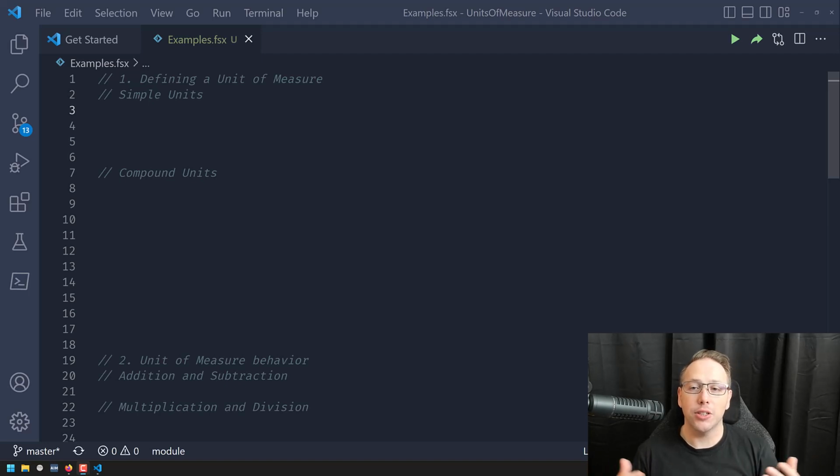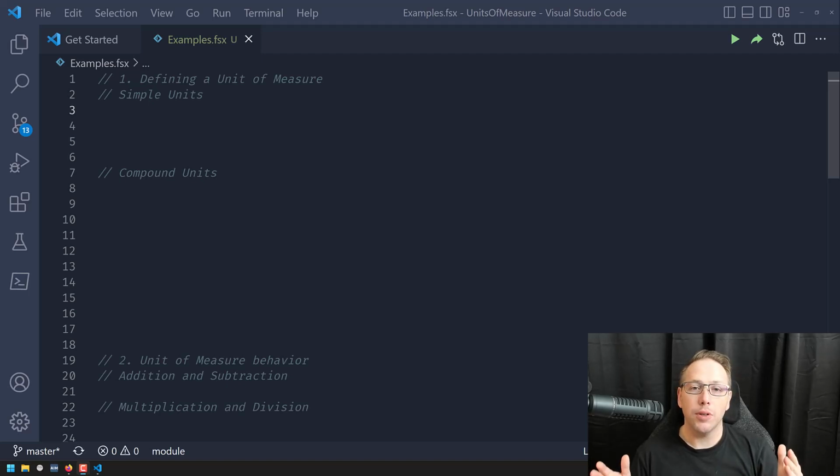Since then, I've gone on to learn how to use units of measure in a lot of ways that it probably wasn't originally intended, but I have found incredibly useful, especially in high performance scenarios. So what I'm hoping to do today is talk you through how to use units of measure, some gotchas you should be aware of, and some of the things I have found to be best practices. I'm sharing my experience. I'm not saying this is necessarily the best way, but having worked with them for a while, I have found these techniques to be really useful.